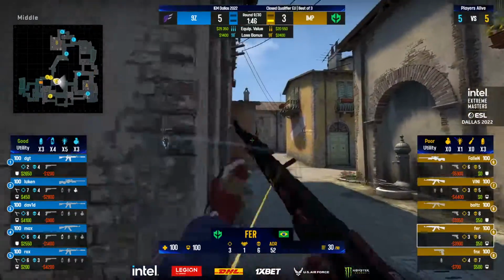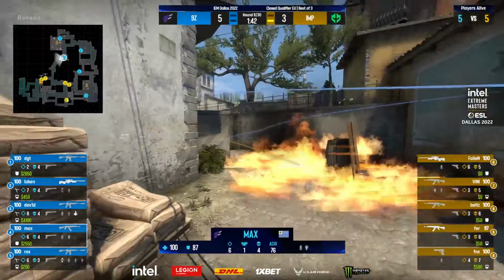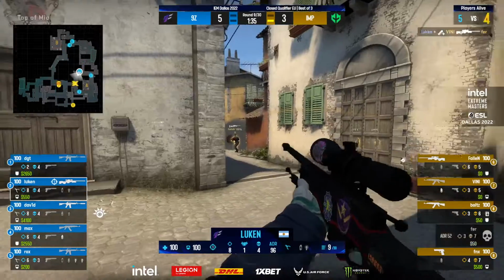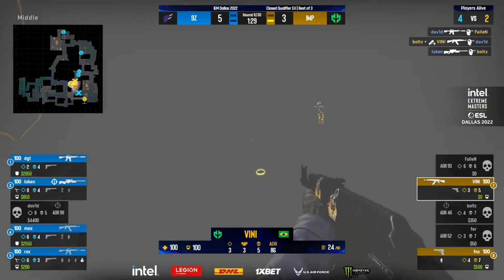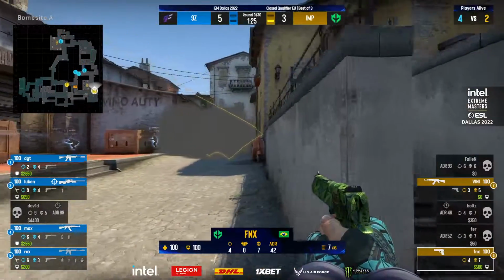So for me, they should have just gone aggressive, tried to play the trade game and done what they can, but they did it prior as well with VINI finding that double opener. Well, they don't repeat, and they pay the price for it. 9Z keep a 2-round buffer, and 5-3, and they're flooding in towards the AWP. 1-for-1, Fallen gonna fall as well as the B steps up, but he's only gonna be able to find that first before Boltz trades him out, and Lucan drops him in his fray in a matter of seconds.